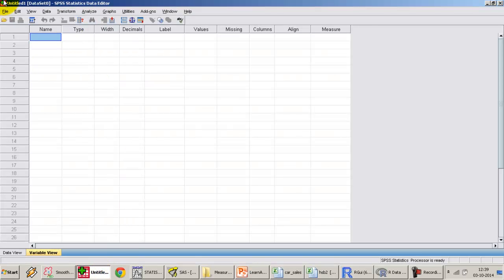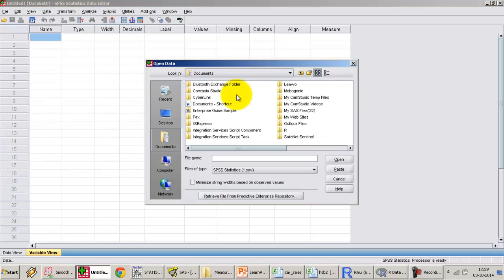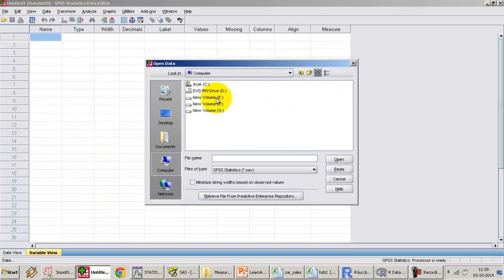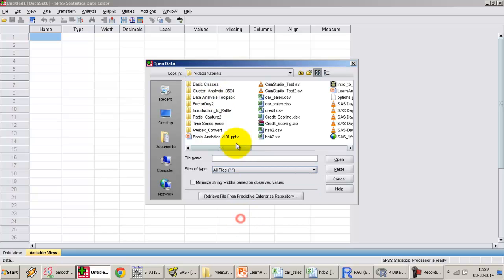Now I'm on to SPSS, file, open, data. Again I'm going to specify to search for all files, and there we have car sales.